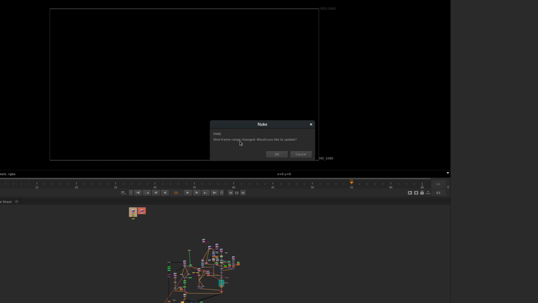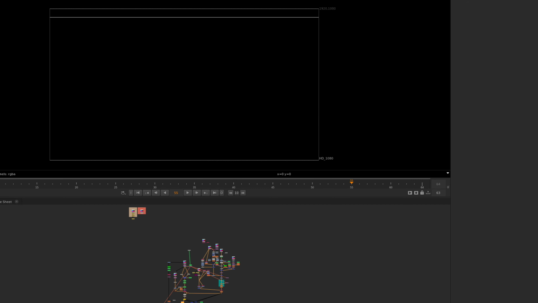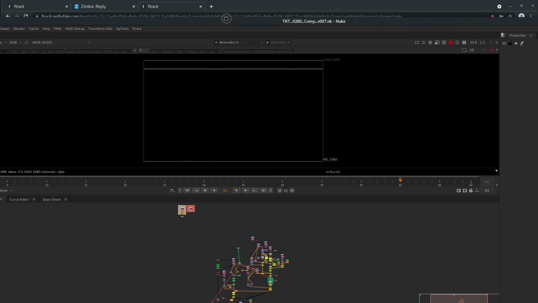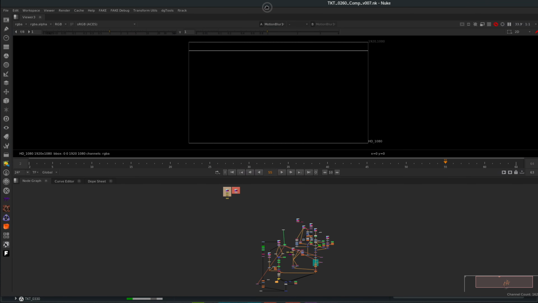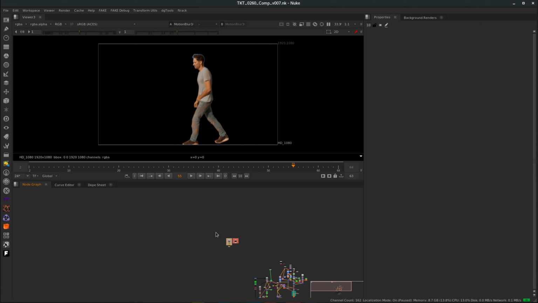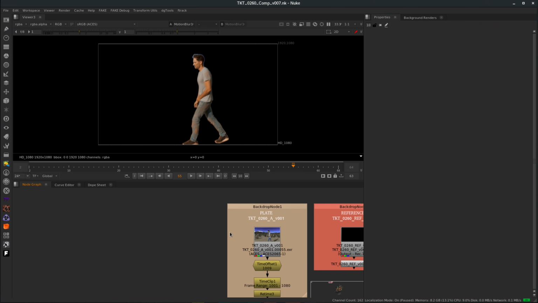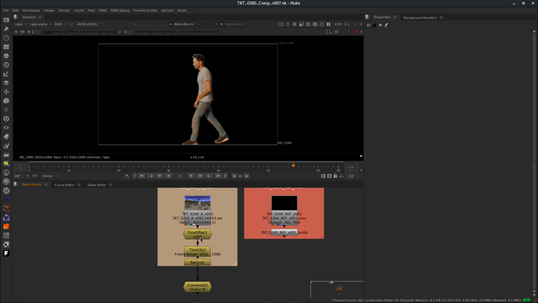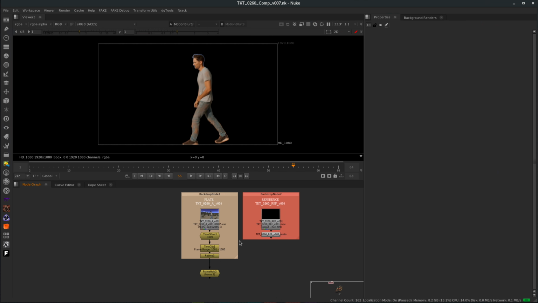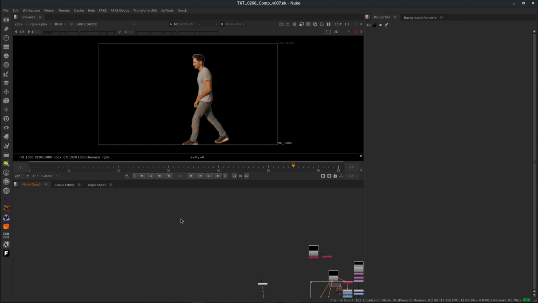It will tell you if there's a change in the database, in this case like the frame range, if you want to change it or not. Okay, so now I get the comp here. If we started the comp at version 1, like the first one, you would only get this. These are the plates that are done, and there's time offset here, time range, everything is set up automatically. You just start your comp and you already have this set up for you.